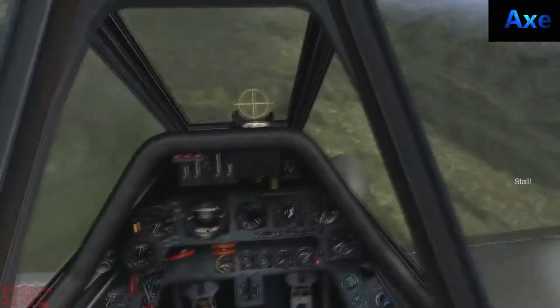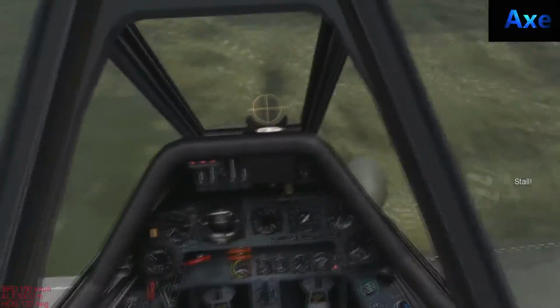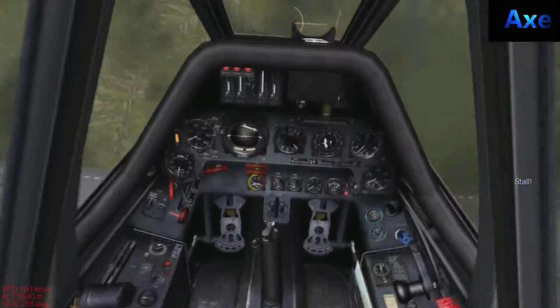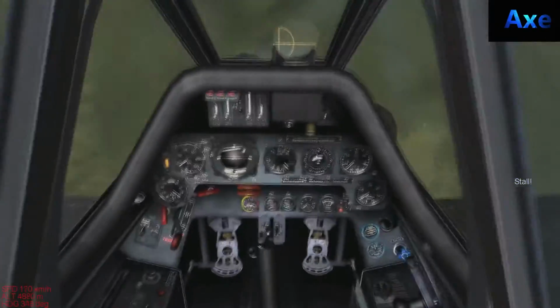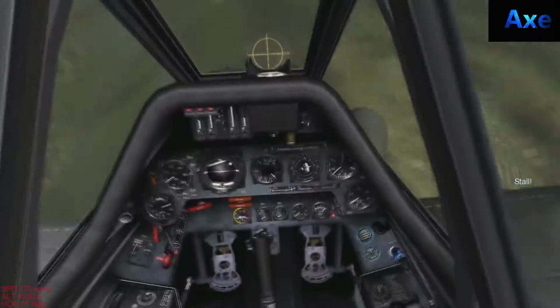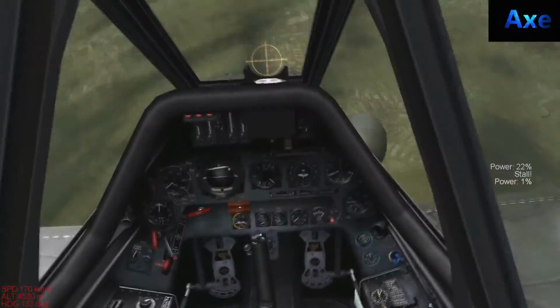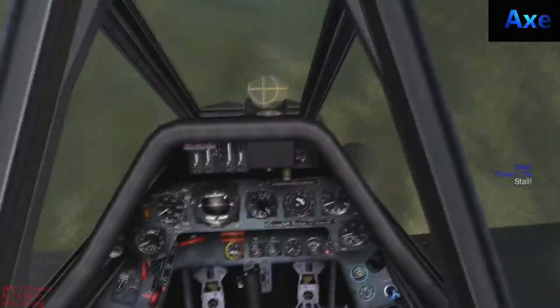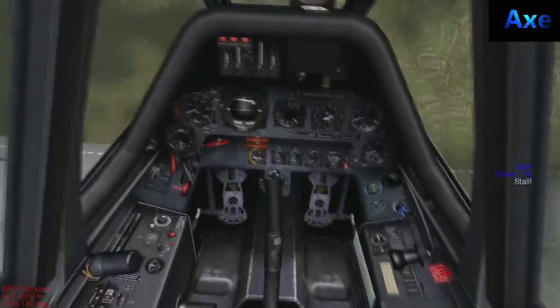Now, this is not the time to panic. We still have plenty of altitude, however, we want to be quick and efficient. So what you want to do is let go of the stick, keep it neutral, then push it all the way forward. Keep in mind that the throttle needs to be all the way back, so ensure that it is, and apply opposite rudder. We're spinning to the right, so I'm going to kick the rudder to the left.